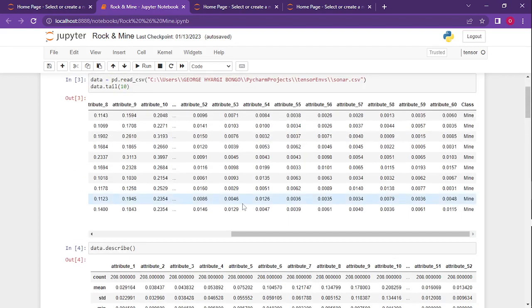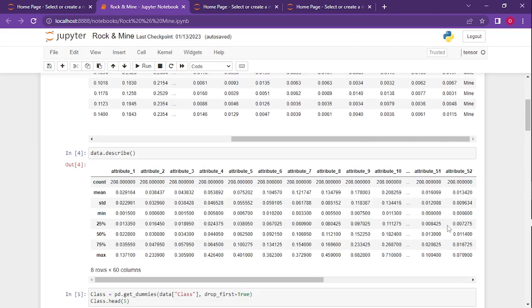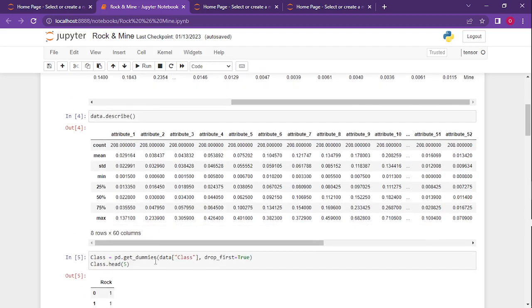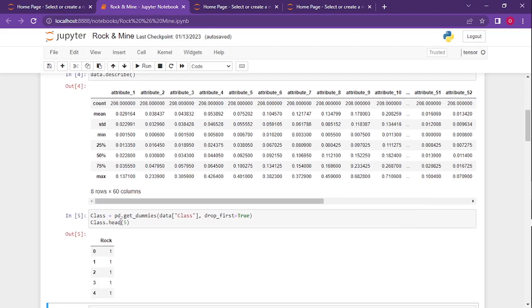So we are encoding it, we call it one hot encoding. This is pd.get_dummies on the class column of data. Let me print the tail and see.